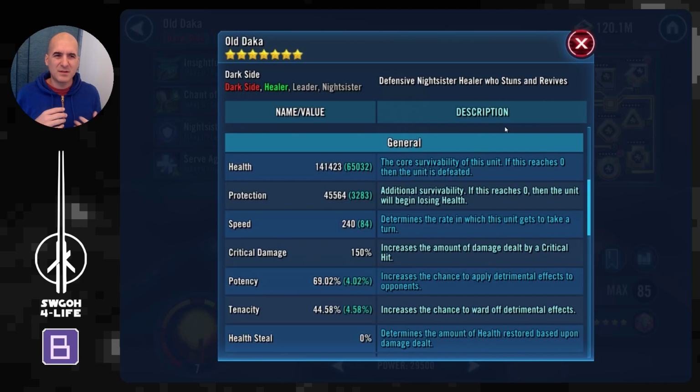That's why some people suggest using a critical avoidance arrow, obviously to reduce the chance of being crit. But from my testing, even without a crit avoidance arrow, when I was playing through, maybe 1 out of 3 times Daka avoided a critical hit. Obviously a critical avoidance arrow might improve that chance a little bit, but I don't really have critical avoidance arrows, so I'm just going on with health. So that's really the key, making sure Daka survives that big hit from Sidious.